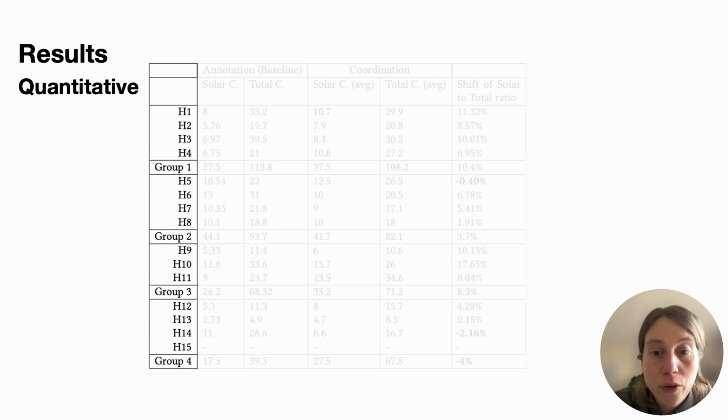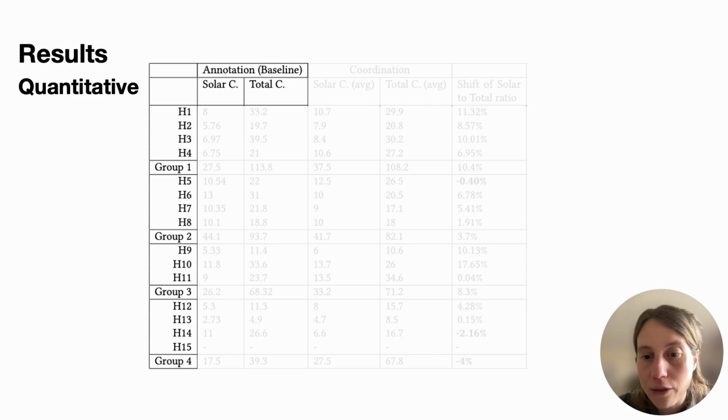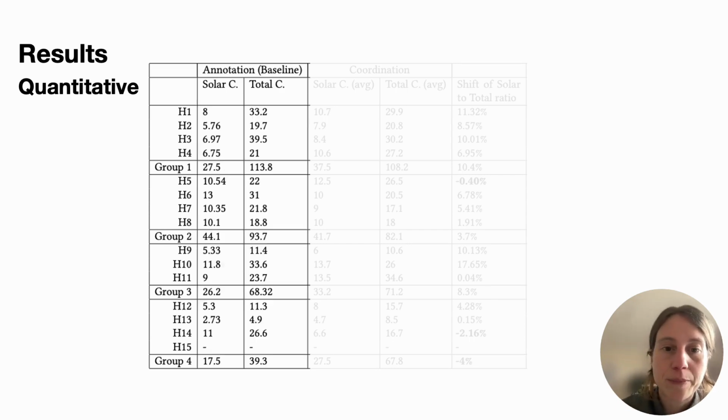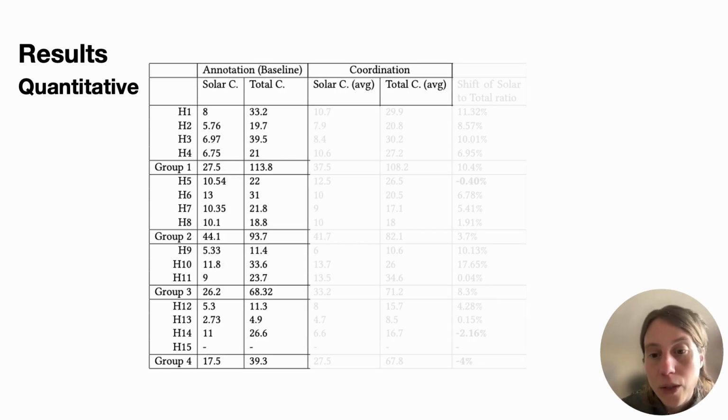As I mentioned, we had 4 groups of neighbors where we deployed this intervention. Because we had the first week where people were only annotating and were not told to coordinate, we used that as a baseline to compare to what extent their behavior shifted from the first week when they were doing annotation to the next 3 weeks when they were coordinating. So for the annotation, we tracked by default how many activities they were doing during solar hours and their total consumption. And then we tracked the same information during the coordination phase.